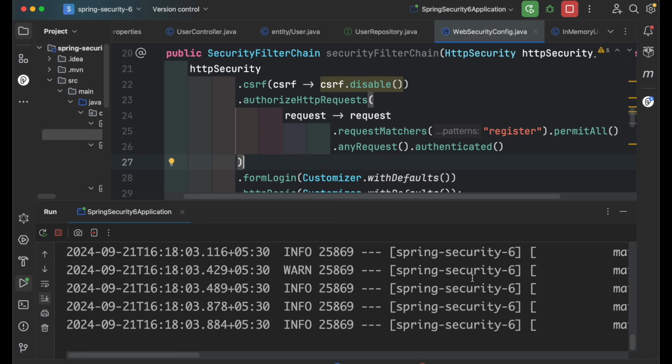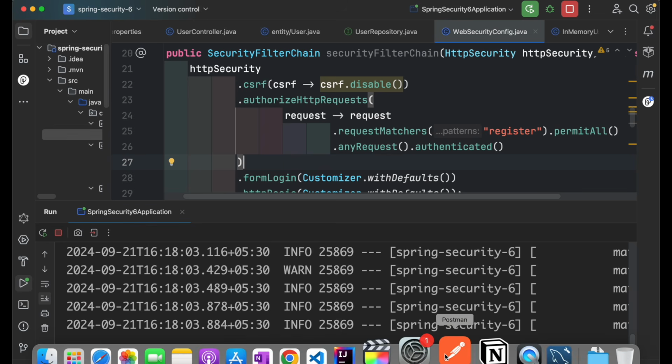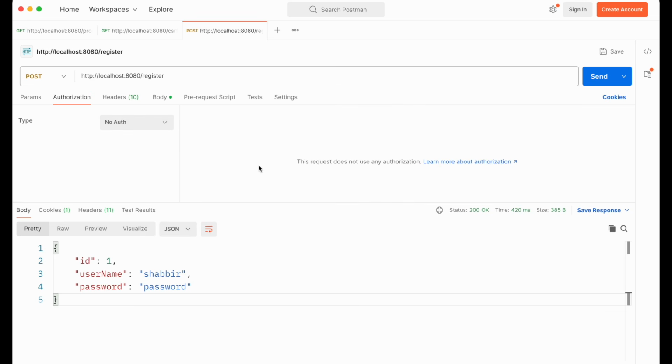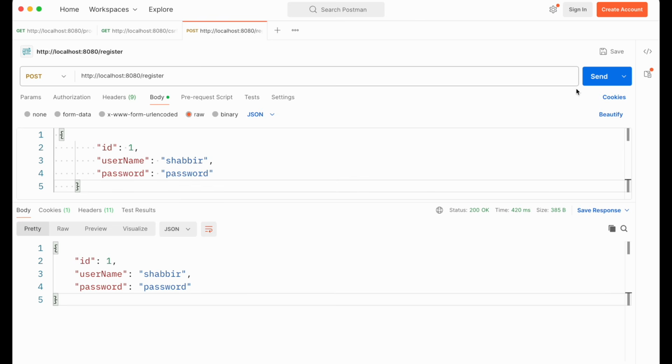So now as my application is started, I will go back to Postman, and what I will do is I will not pass any authentication, and this is still registration, and I am doing a post request here. Okay, and if I hit on send, you can see that it is allowing me to register. So now my registration API is working without me getting authenticated, because as I'm registering I should not be authenticated. Post that I should be authenticated. Okay, so this is what my API is, and this API is working.